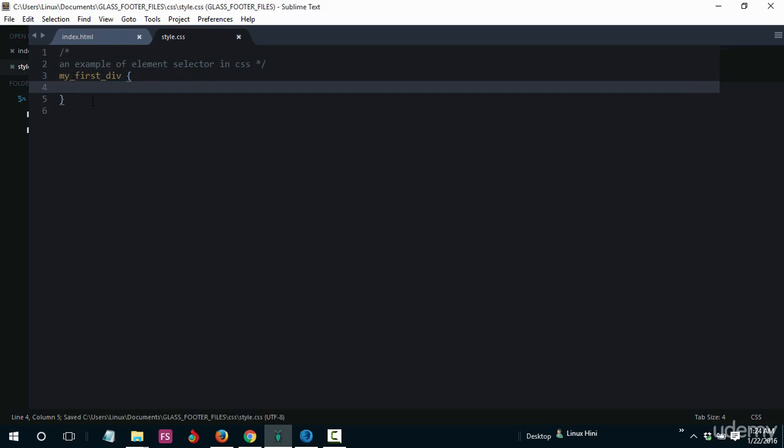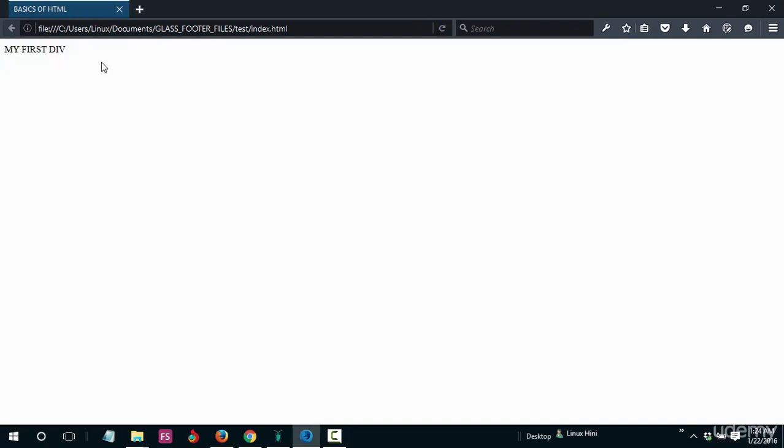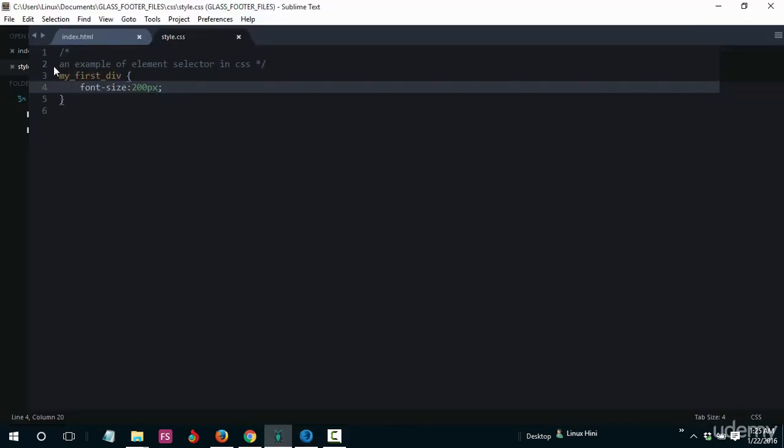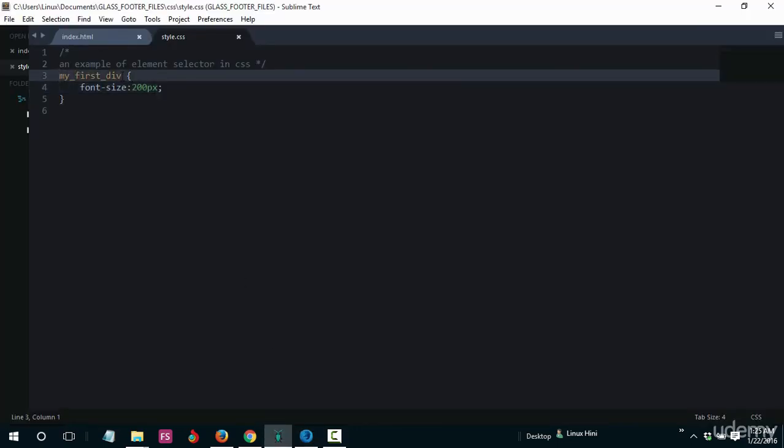and then change some properties of the element. Say first the font size of the element. I'm going to set this to 200 pixel and try to refresh my browser. As you can see, upon refresh the font size of the element has not changed, and that is because we made a problem with the selection. We are selecting as an element and not as an ID.